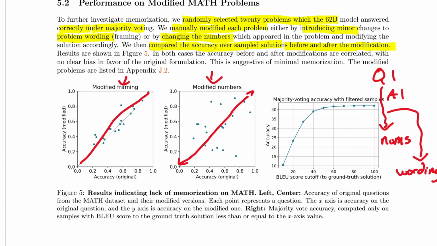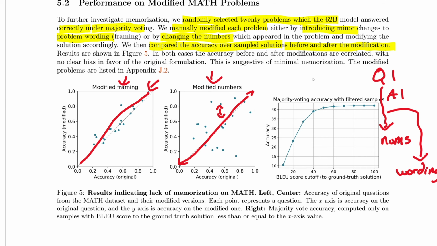However, we can see here that there actually is quite a bit of variance. If they change the wording of the problem, the actual wording, it doesn't change much, but if the numbers change, it does. Which means that the model is somewhat invariant to problem framing, but not so much to the numbers that are used, even though it probably should be. And I think, again, this is potentially somewhat of a generalization issue. I'm kind of throwing that word around here like a buzzword at this point, but hopefully you get the point I'm going for.